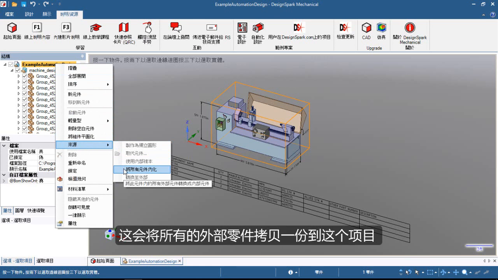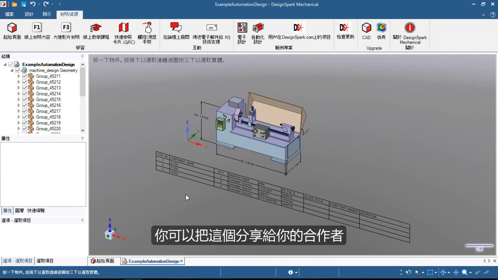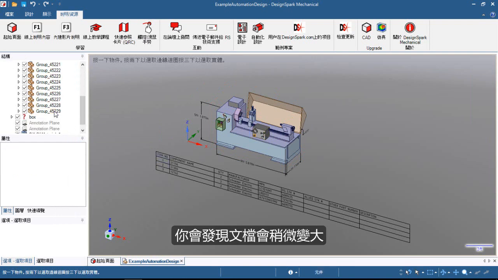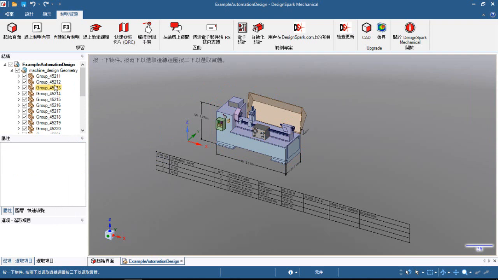This takes a copy of all external components to the project and creates a single archive, which is still named an RSDoc, which you can then share with your collaborator. You will notice the file size will go up slightly, but this is normal because it now includes copies of multiple external components that may have been spread in multiple directories on your computer.